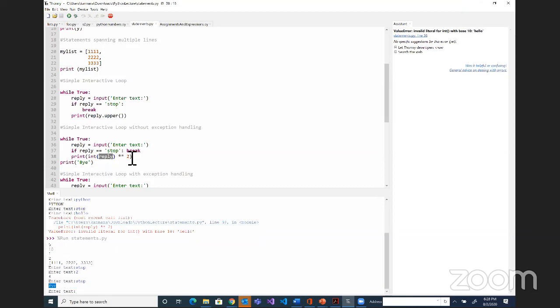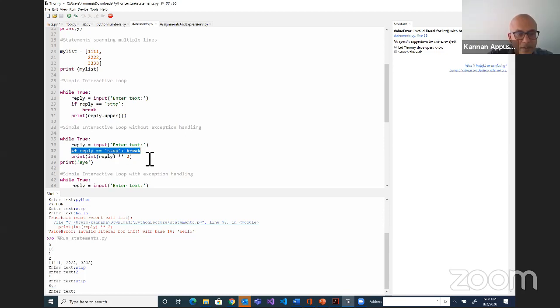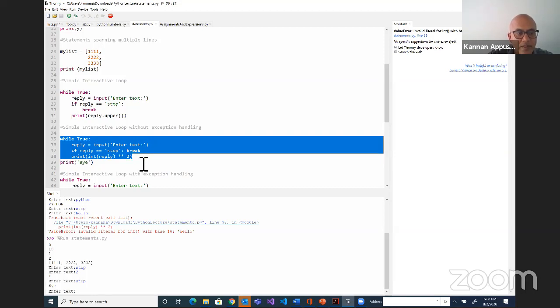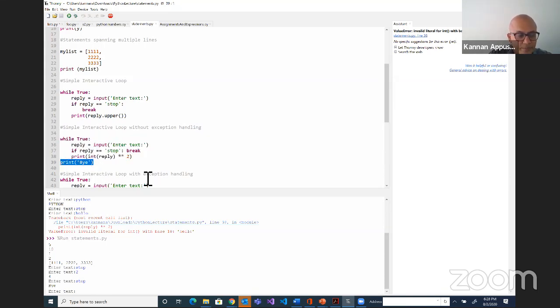I see. Because when you do a break, it breaks from this while loop. The while loop starts from here, 35, and goes on till 38. So it breaks from that scope and then goes to the next line, which is 39. Does that make sense? It makes sense, but it didn't print the first time. It gave you the result of bye the second time. So what was the difference in your execution the second time? The first time I entered 2, and it gave me 4.